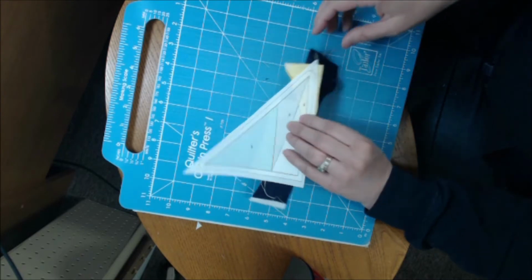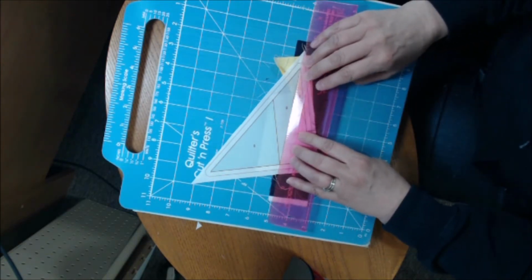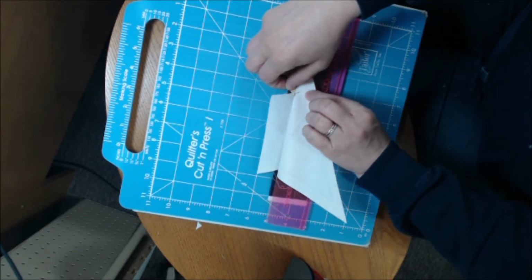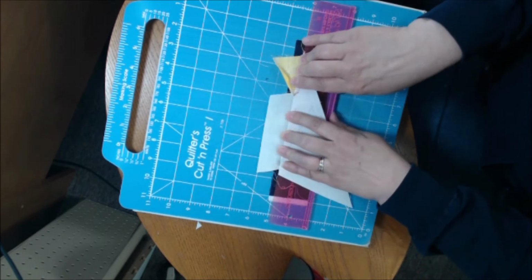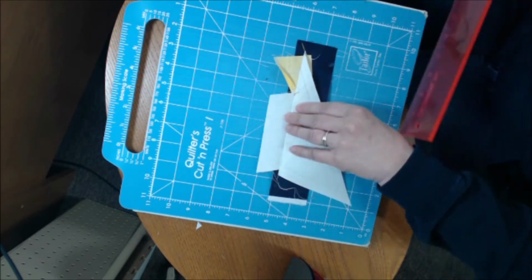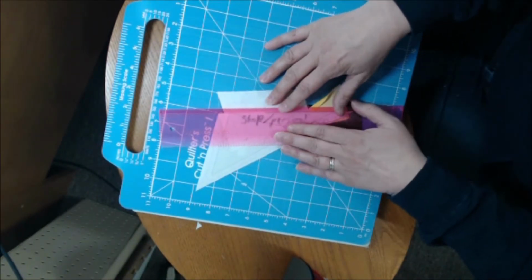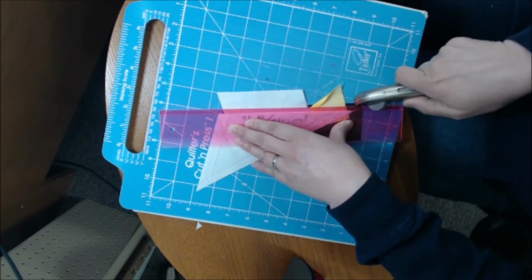Pins out. Make our fold. B3 is what we stitched on, and we are going to have to pull that previous seam out so we can lay the paper flat, and that's okay. We're just tearing the paper, totally okay. Nice sharp seam crease. And we put our ruler right against that crease. Trim everything off.